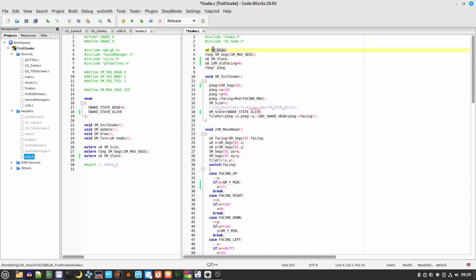This is just reflecting what's here. So when we initialize our snake, we always start the snake in the center of the screen when the game starts. Segment 0 is always the head. I have created these here, but they're not really used in the Game Boy version. This code was kind of copied across from another version that I have of the game, so these are kind of redundant.